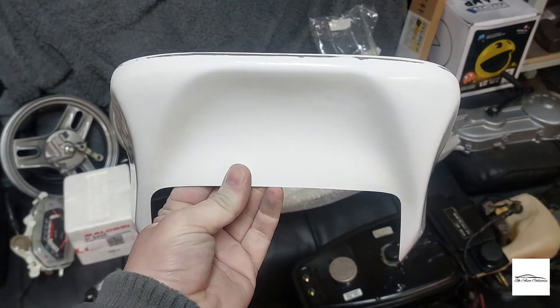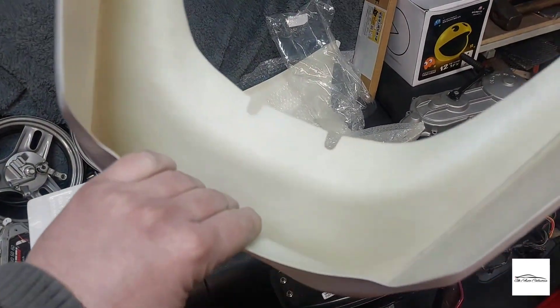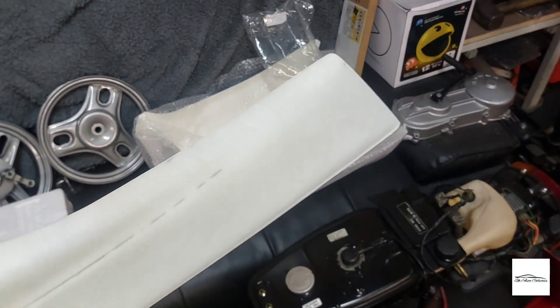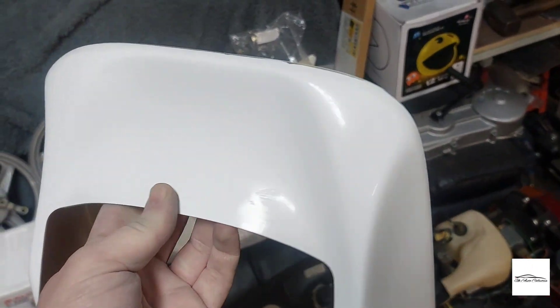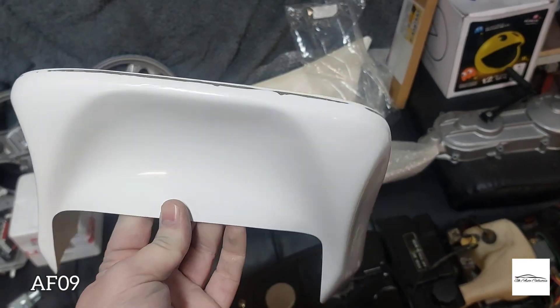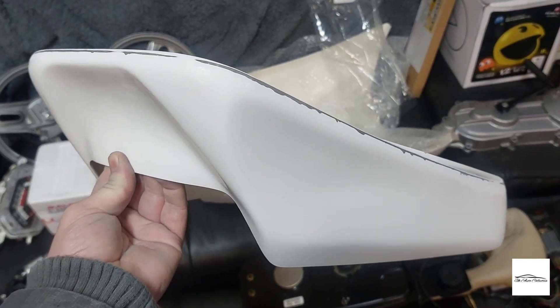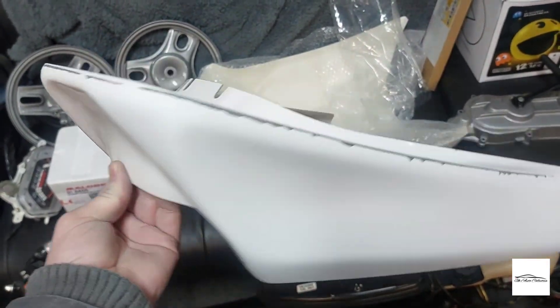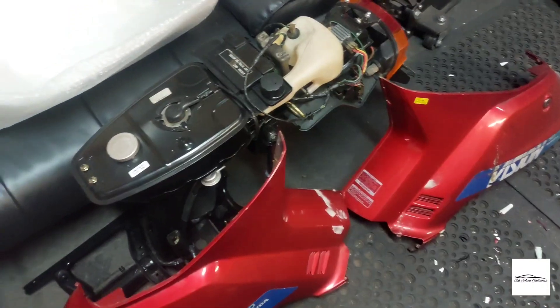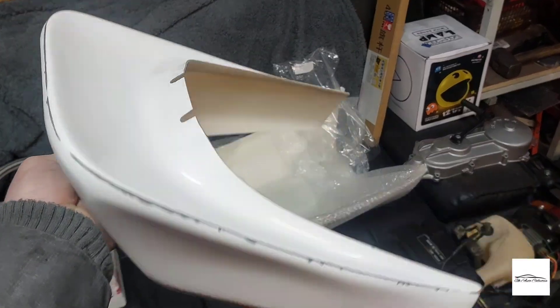Spoiler — nicely produced part, really nice quality. All of this was bought from the Japanese auctions. I don't think anything like this is available in the UK. You have to search for AF09 or Tact, as that is what they are called in Japan, whereas here in the UK they are Honda Visions and the chassis is an NE50. So AF09 or Tact is what you want to search for. Once these are all prepped I can loosely fit them back onto the scooter and test fit everything — really happy with that.